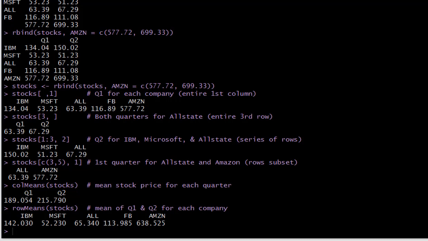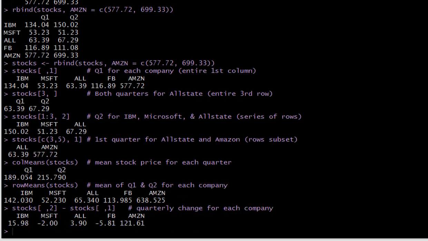Now when it comes to performing arithmetic, you're just going to be carrying over what you were doing with indexing. So if we wanted to look at quarterly change, let's say for a company, then you could just take the difference between the second quarter and the first quarter, which would be 2 columns, or you could just multiply everything in a certain column by the same number.